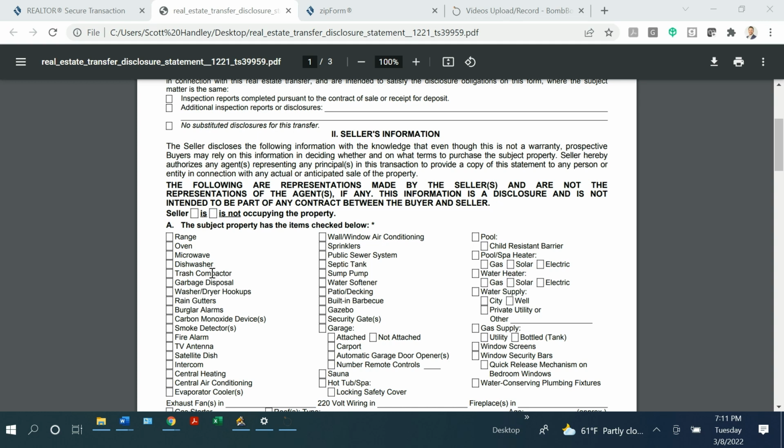Dishwasher is usually modified into the cabinetry, which usually ties into the disposal. So that's a fixture there. So just mark if the dishwasher is coming with the property. Trash compactor is not too common. You might see this in some custom homes, but it's a separate electric unit that basically breaks down the trash. A garbage disposal, you'll want to check under the kitchen sink if it has a disposal.